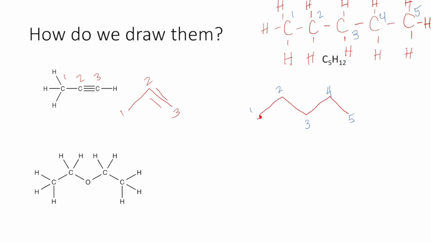Then for our very last molecule, we have an ether. And that ether is surrounded by 2 carbons on each side. So we'll start with, let's just label it first, 1, 2, 3, 4. So I'll start with carbon 1, goes up to carbon 2, and then I'll draw in the oxygen, carbon 3, carbon 4. And I don't have double bonds or anything else, so that's pretty much it.